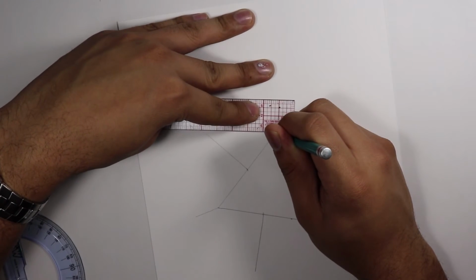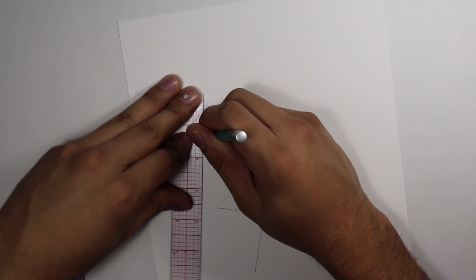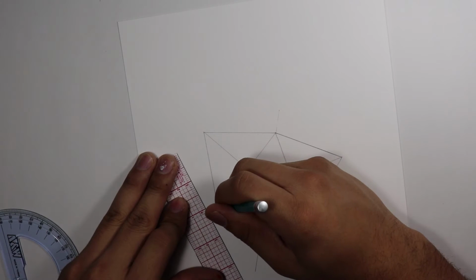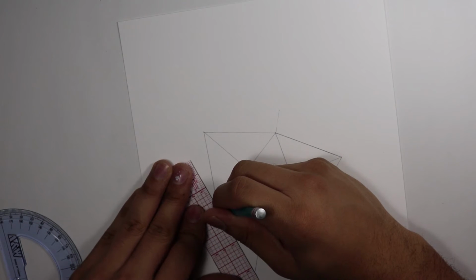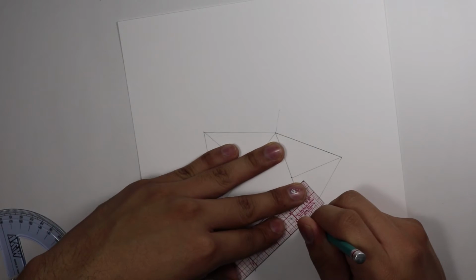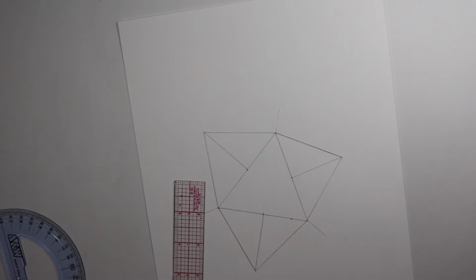And continue doing this with all of your reference points. Just like this. Okay. So from there to here, like that. From here to here, just like that. So you have like this weird triangle looking shape.